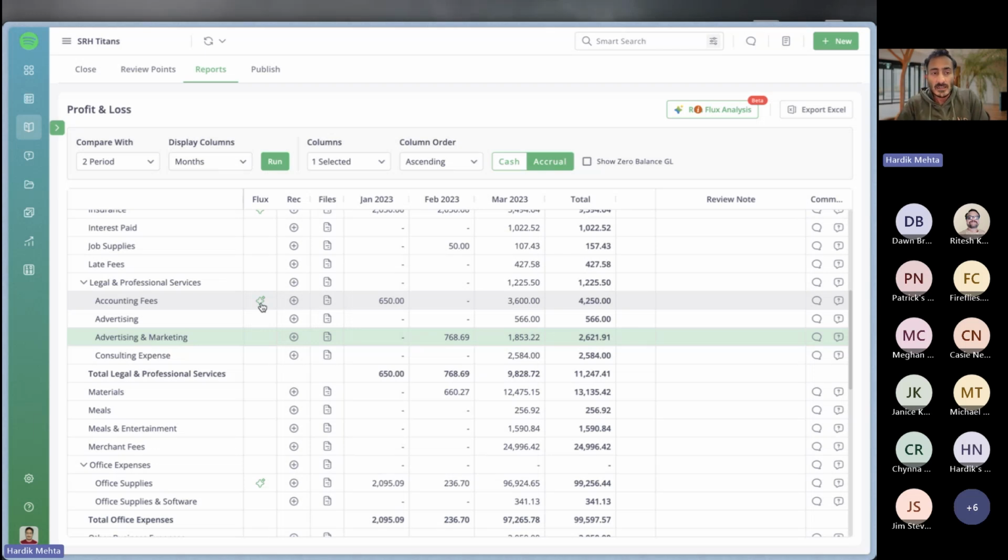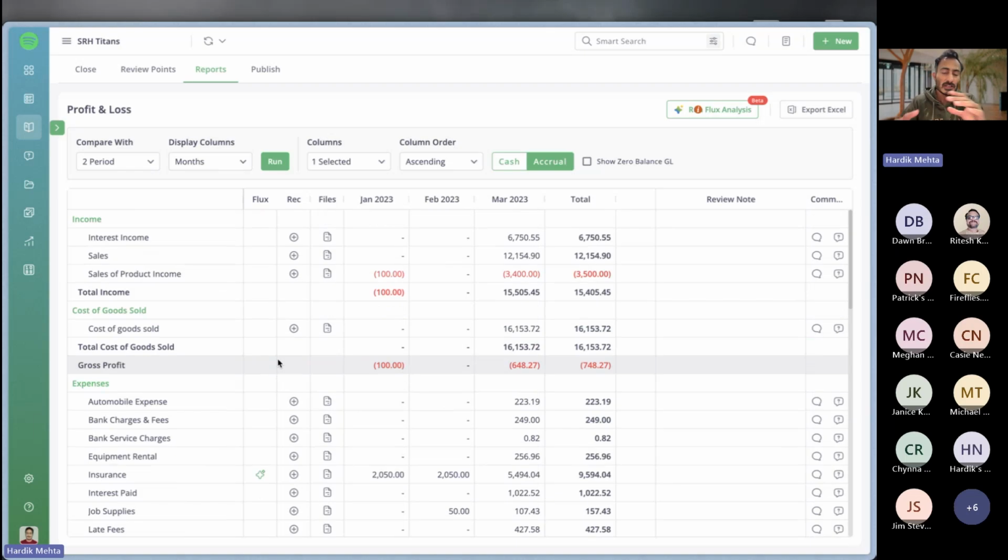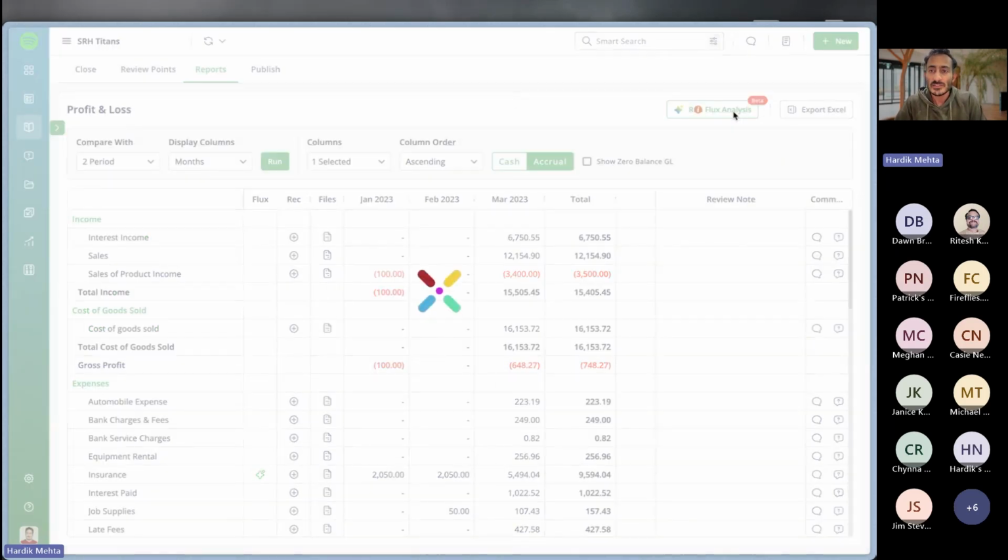Okay. In fact, before doing that, let's say you set up all of the different prompts at profit and loss level and balance sheet level. All you then have to do is come here and press this flux analysis.